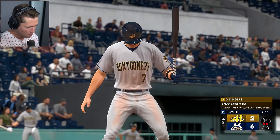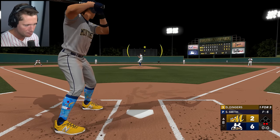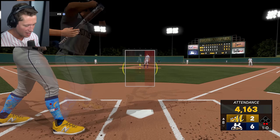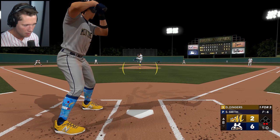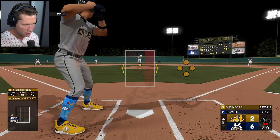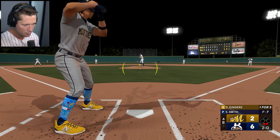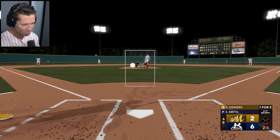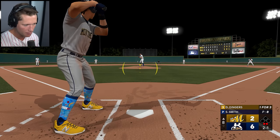All right, here we go. Top of the eighth, two outs, nobody on. Got Smith on the mound. This is just ugly, man. This is tough. As a team, as an individual, things have looked better for sure. Good take there. Come on, baby. Here we go. Two outs and nobody aboard. Right through there for a strike. Could have swung at that. I thought it was going to be a bit more inside, to be honest, at cutback.